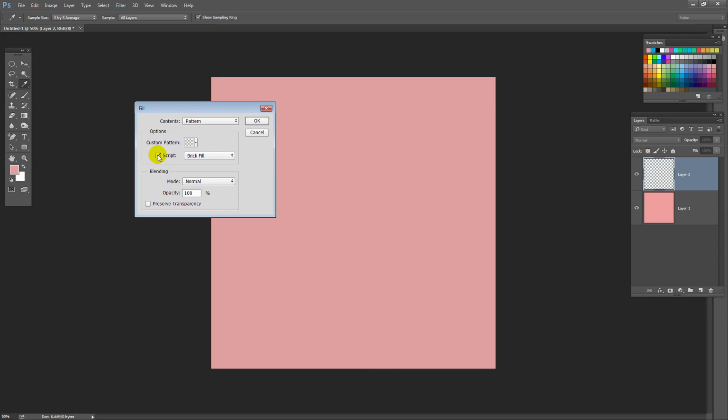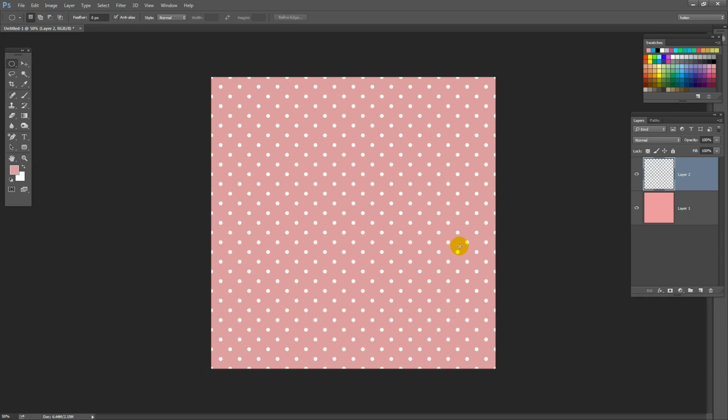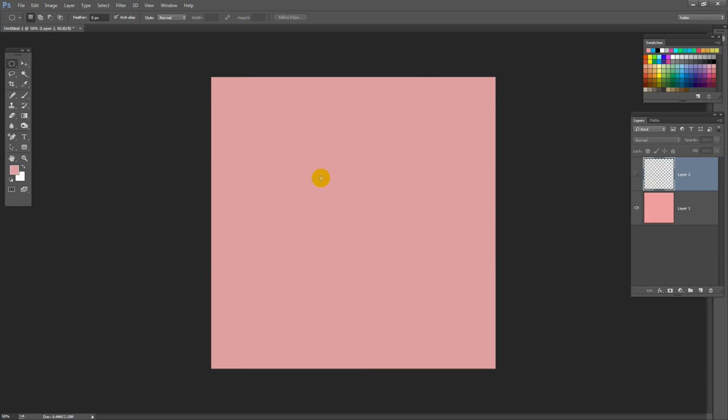I don't want to use scripted pattern fill, so I'm just going to turn that off at this stage and just click OK. And that fills my document with my pattern. But as you can see, my pattern is just going in at the size that I created it at. And if I want it to be bigger or smaller, this option of filling the layer with the pattern doesn't give me that ability to resize the pattern as I create it. So let's just turn that off for a minute and let's go and create a new layer a different way.